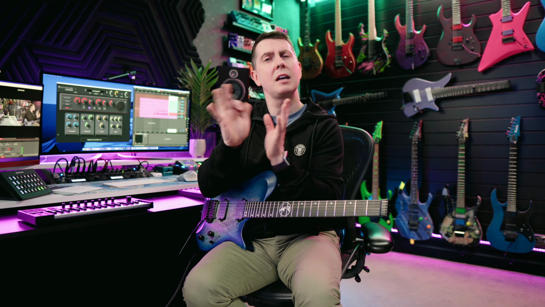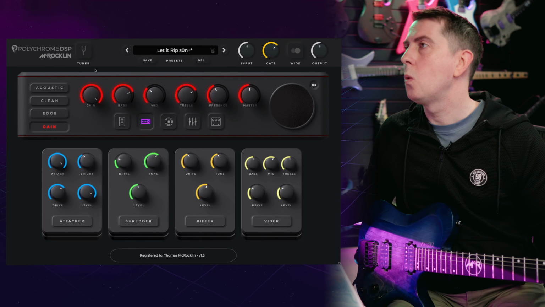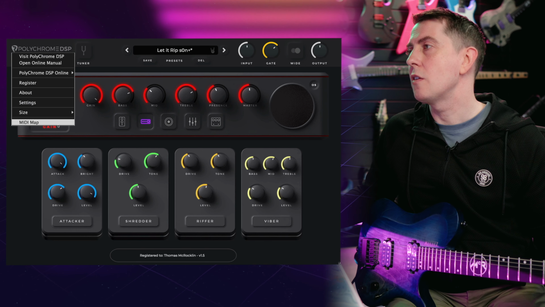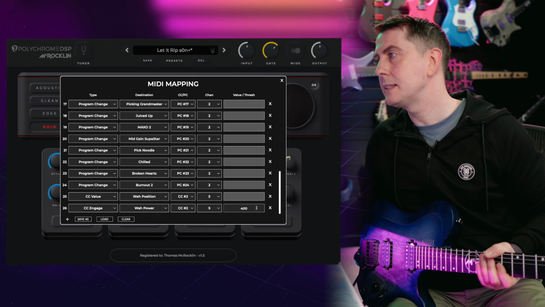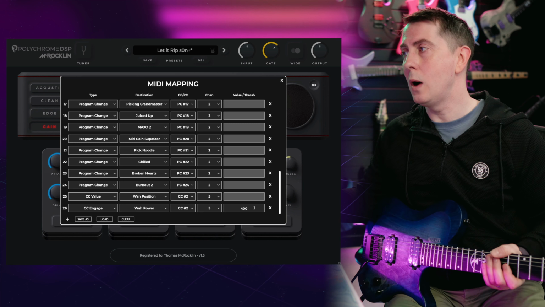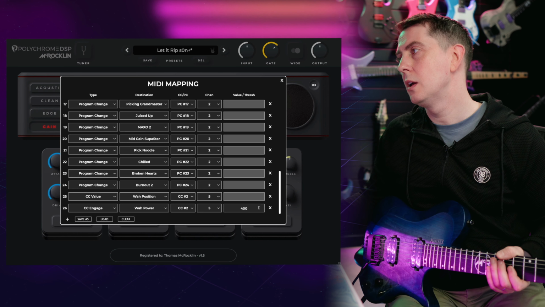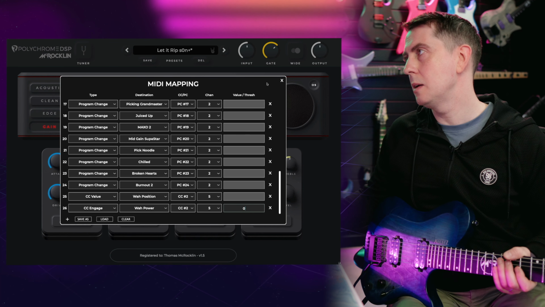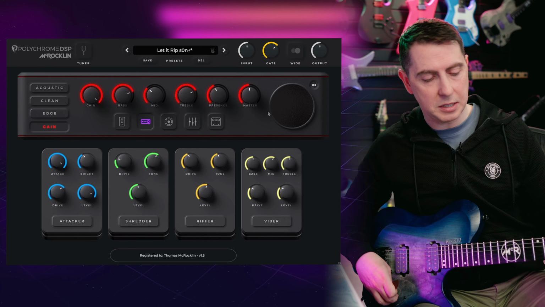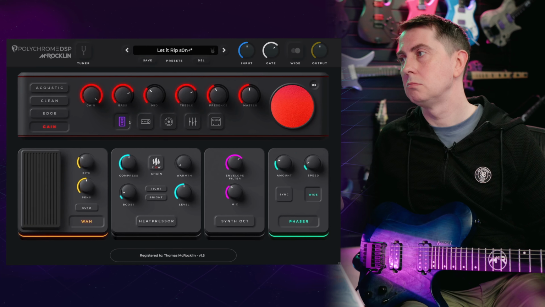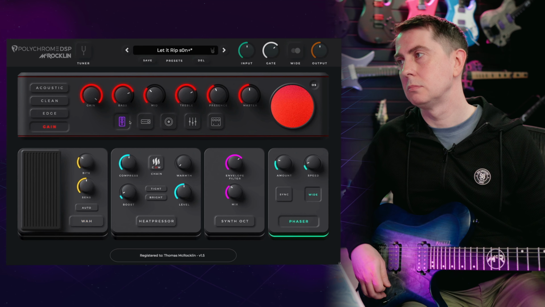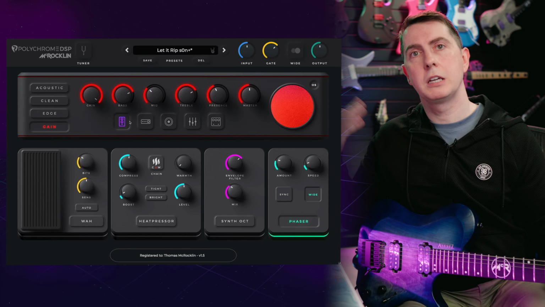That's not how a regular wah would work. Usually you would have to stamp on it to turn it off, or there's this kind of delayed period when you go to the heel position. With a PolyChrome wah, if you go to the MIDI settings for the wah, we can actually control the time that it takes to disengage the wah-wah. Now this is super cool, so if we have no time, just zero, when I get to the heel position, it goes off straight away.